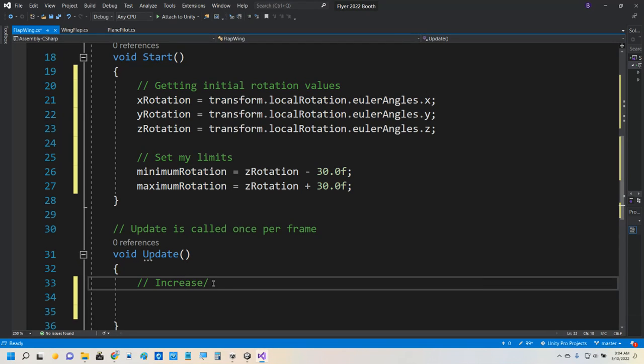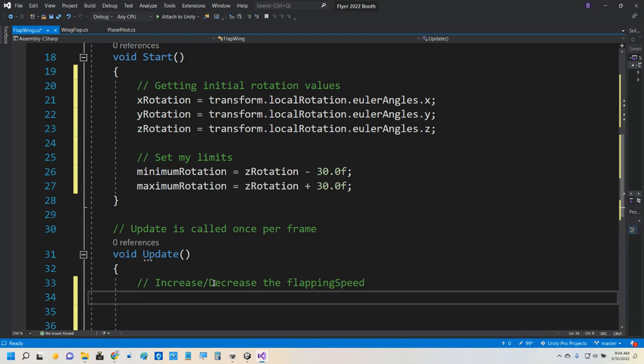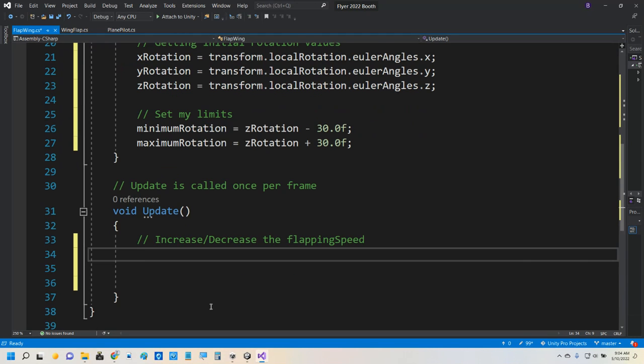Increase slash decrease flapping speed. And this will be z rotation plus equals flapping speed.